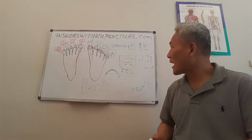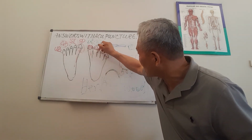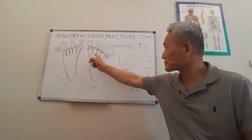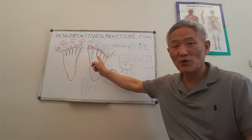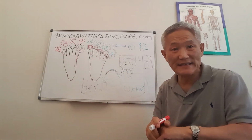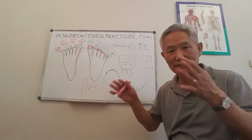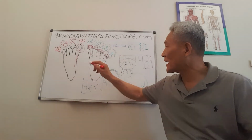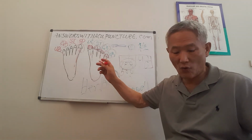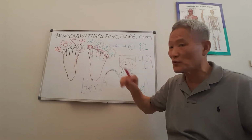And then obviously all this area usually has fungus growing over here because of sweating, a lot of heat in there. So when you come home, take off the socks, then wash and make it dry, and walk barefoot in the home. I think that is a better way to remove that.